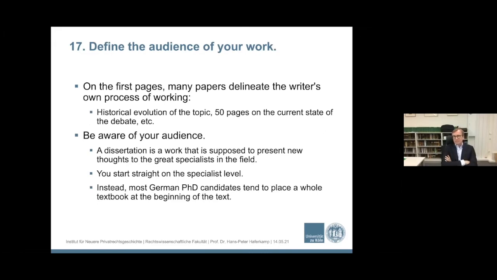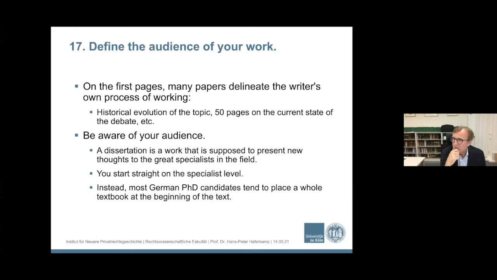Last topic. Most of my PhD students start the book with an introduction. And this introduction is nothing else than the writing down of the way they found their topic. So all they learned about their topic, they use as an introduction, 100 pages. And if you ask them why they do this, then they say, someone who's not a specialist has to understand the topic. So I have to make a huge introduction. And my answer is, who will read you?